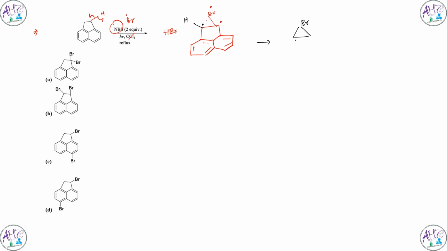So your bromonium ion will be formed, and then you have the rest of the groups like this. Okay, so now if you see what happens, one more bromine. So now the question is where the incoming bromine group is going to attack. Is it going to attack in the same position, or is it going to attack in a different position?